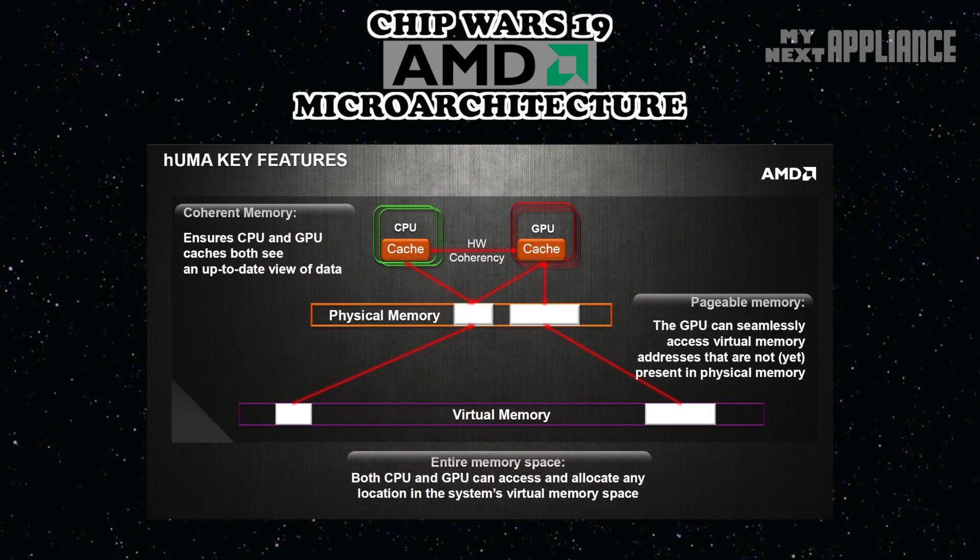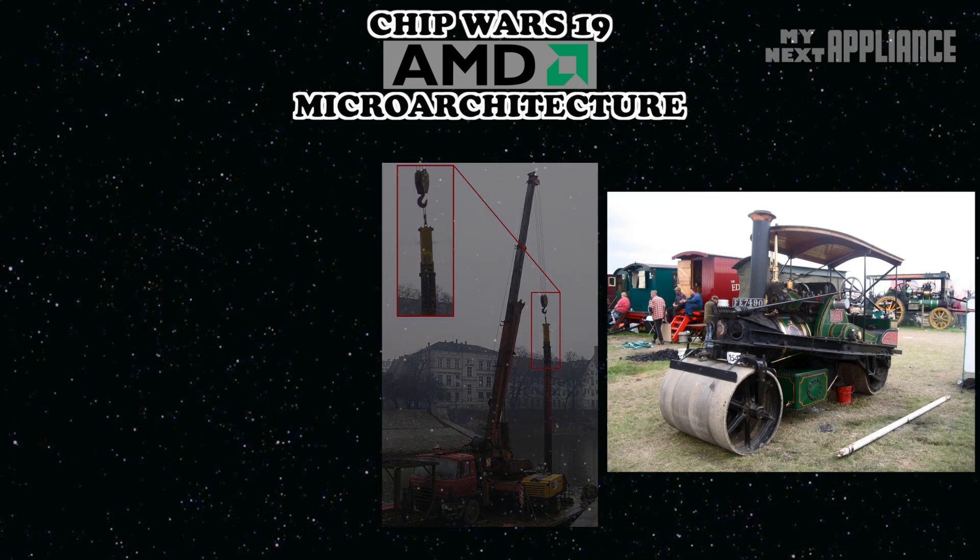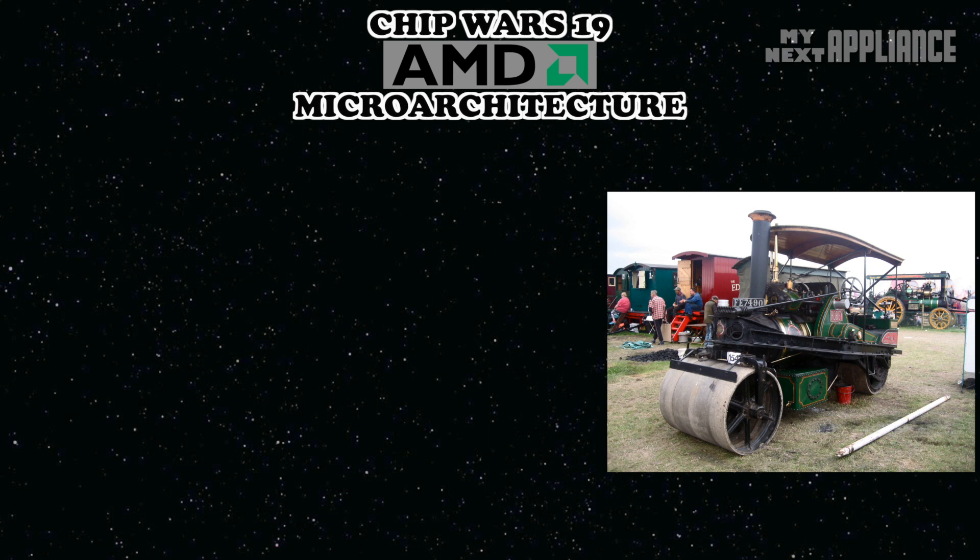This is where AMD's new Heterogeneous Uniform Memory Access, or hUMA, swoops in to hopefully save the day. Any update to memory, whether from the CPU or GPU, will be synchronized for the entire system — no more copying and moving busywork. The GPU will be able to directly access the CPU's entire memory space, including virtual memory, a pool traditionally reserved for CPUs when large datasets need to be stored to the hard drive. This could especially be useful when rendering larger, more realistic 3D graphics textures. The first AMD chip with this support will ship at the end of 2013, codenamed Kaveri — an APU combining AMD's upcoming Steamroller cores with an integrated GPU that has full physical and logical access to a unified pool of system memory.